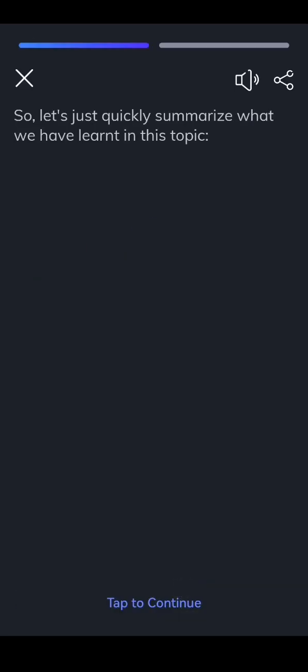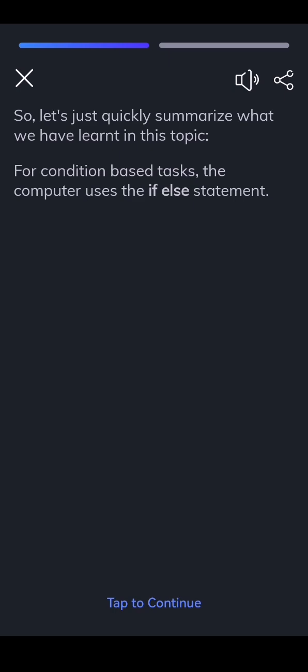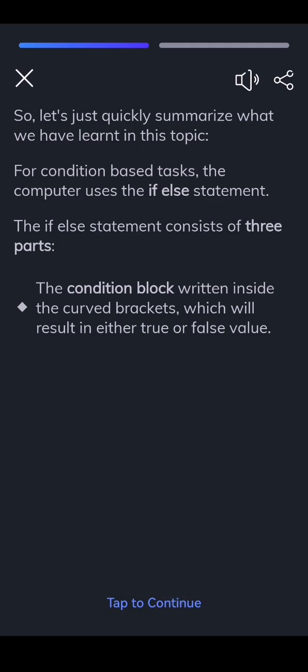So, let's just quickly summarize what we have learned in this topic. For condition-based tasks, the computer uses the if-else statement. The if-else statement consists of three parts. The condition block written inside the curved brackets, which will result in either true or false value.